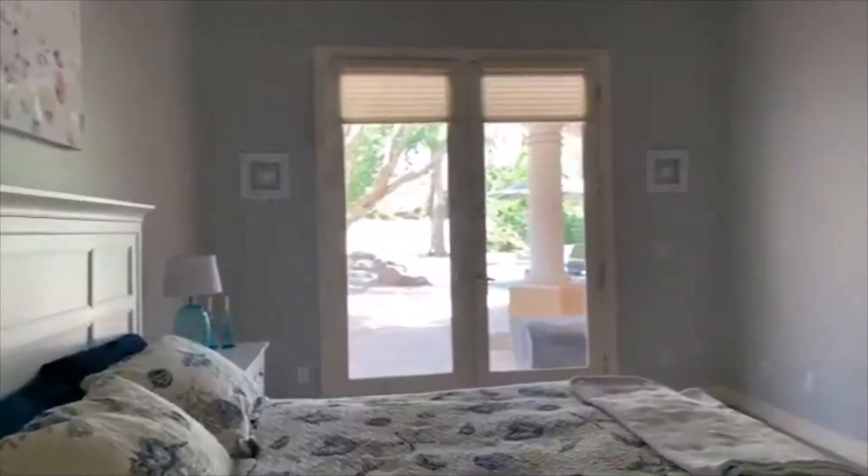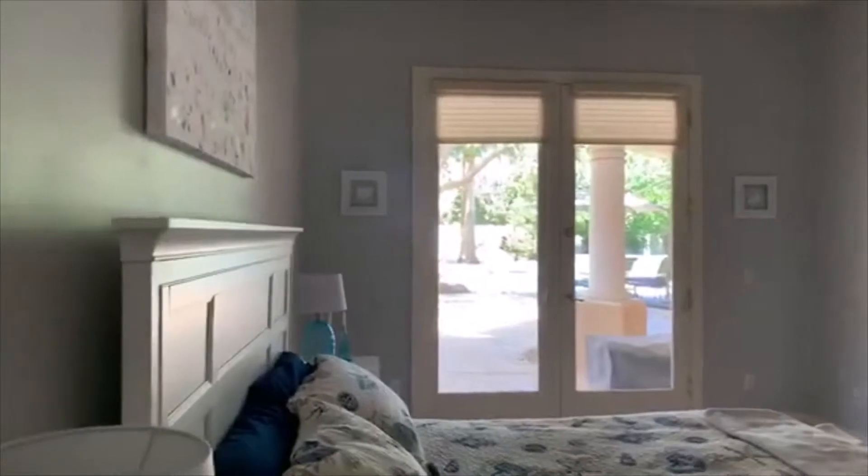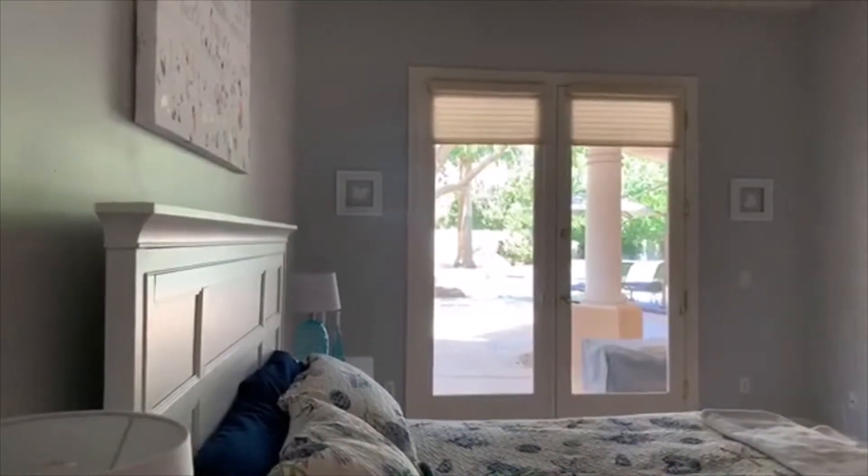So this is the first bedroom. This is a five-bedroom home. Walk-in closet right there, and this bedroom is on the main level. It's got its own bathroom and an entry to the patio with a beautiful view of the grounds and the pool. I'm in love with the color of the walls too.